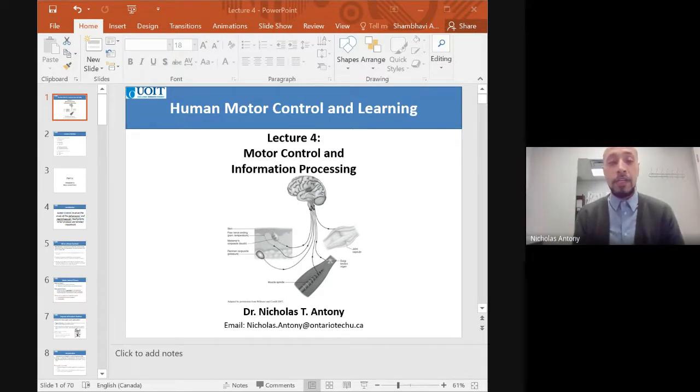Now, before we get started, I just wanted to discuss the news from today about the strike. The strike is for full-time faculty, and in that regard, this course will not be affected. The other course that I teach as well, some of you are in it, Intro to Movement Neuroscience, that course as well will not be affected. And so the way that the course is running prior to the strike would be the same. And so that would include the synchronous online lectures, the quizzes, the assignment, and then the in-person labs. Will all remain the same.